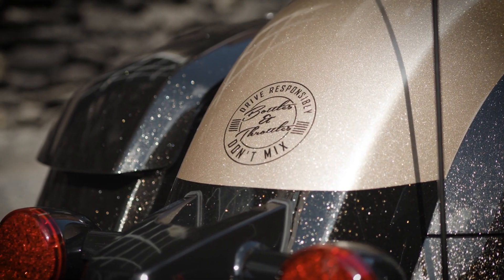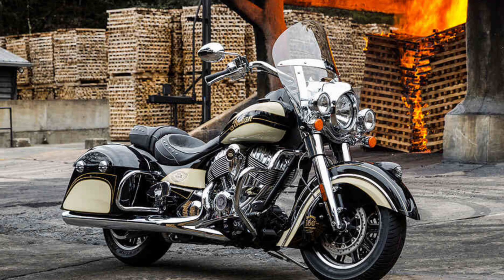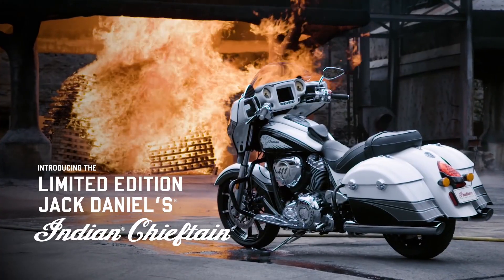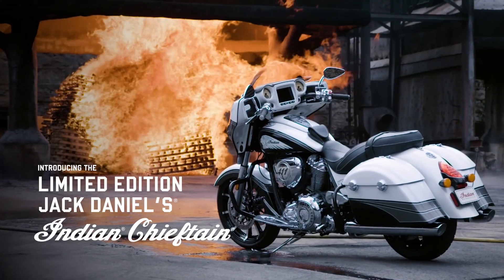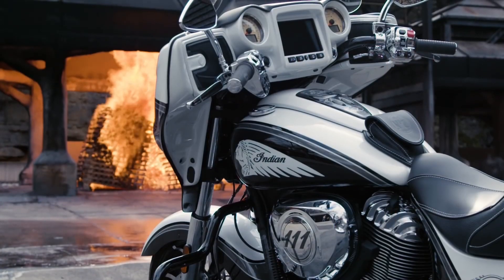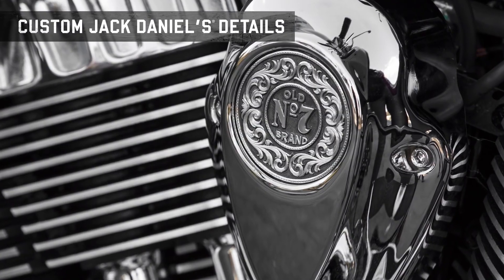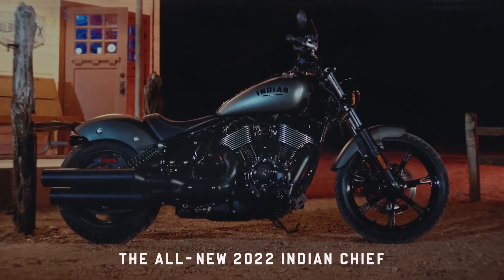So if you haven't guessed yet, the new Challenger is not my favorite Jack Daniels Indian motorcycle. The 2016 Chief Vintage and Springfield were not either, and the paint scheme on the 2021 Roadmaster was really not appealing to me at all. While I like all three bikes made from 2017 to 2019, I'd have to say the 2017 Chieftain is my favorite looking bike so far — those three are definitely all works of art in my opinion. Make sure you let me know which one you like best in the comments below. I'm going to make a prediction that next year they will highlight a new Indian Chief as the Jack Daniels limited edition motorcycle, and as an inspiration, I would go with Tennessee Fire.